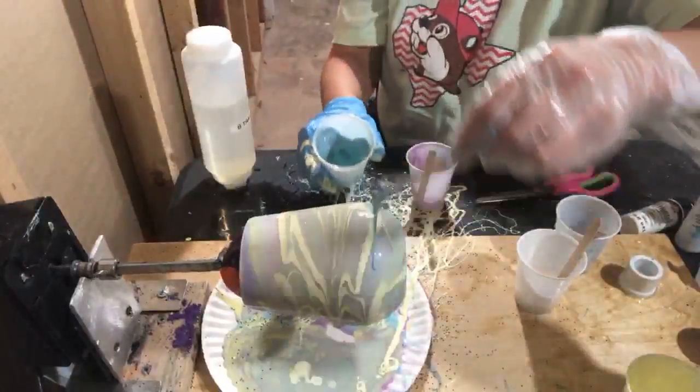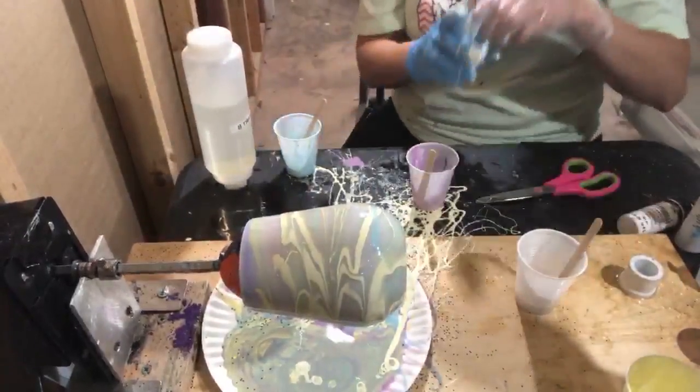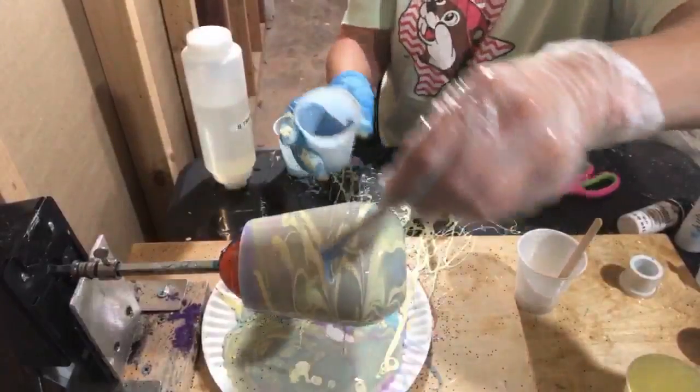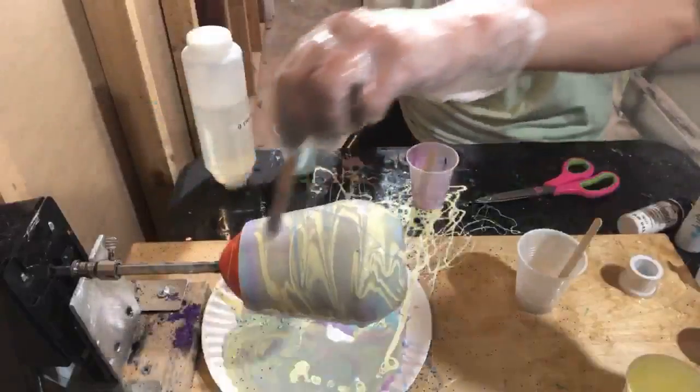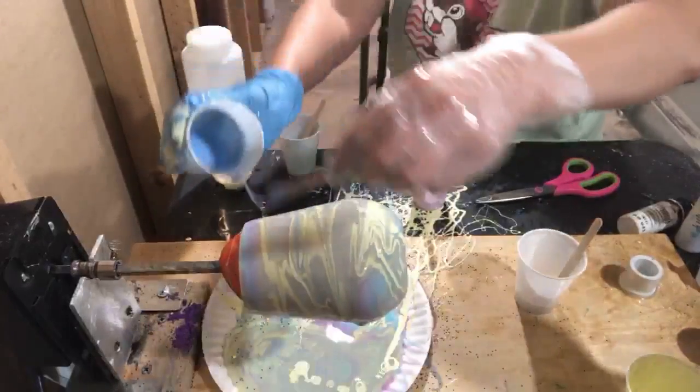I'm telling you, it's really trial and error. You think you have too much epoxy? Like, I thought I had too much epoxy and too many colors. And I'm telling you, look at all these that I'm running out of.